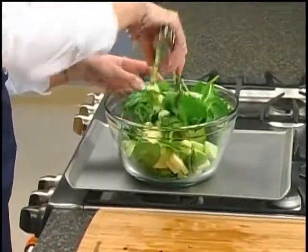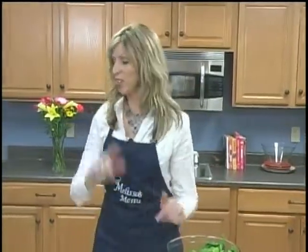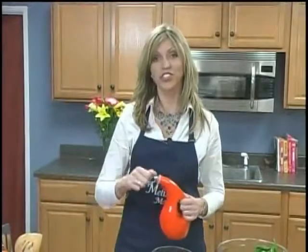I know that you're probably all surprised that I love this salad because you know how I like to eat junk food. Now let's go ahead and work on the dressing over here. 3 ingredients for the salad dressing. 1/3 cup extra virgin olive oil.